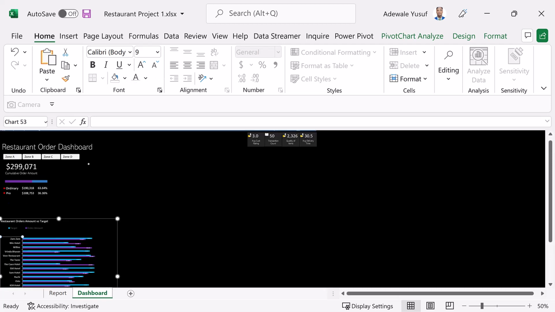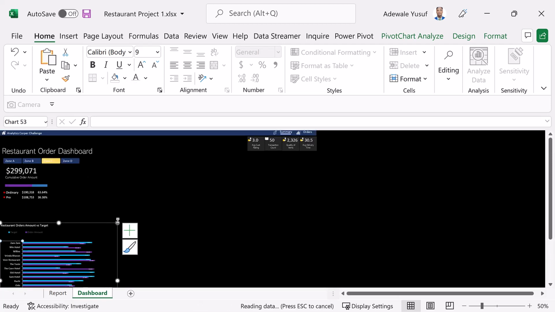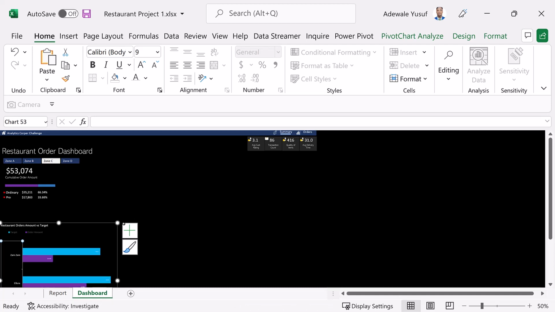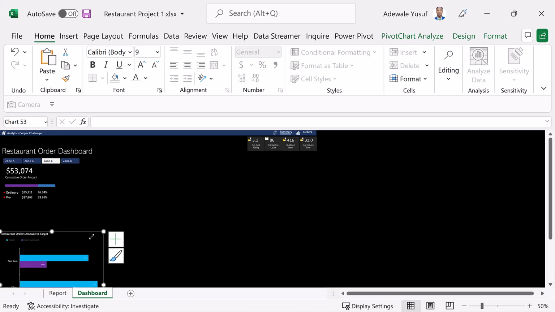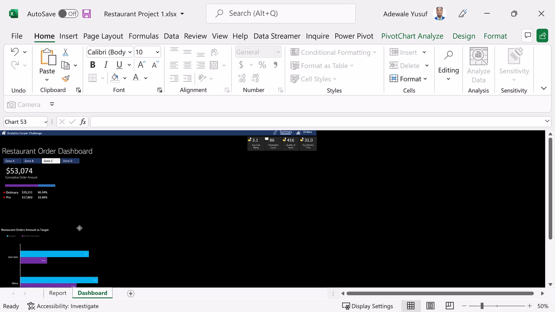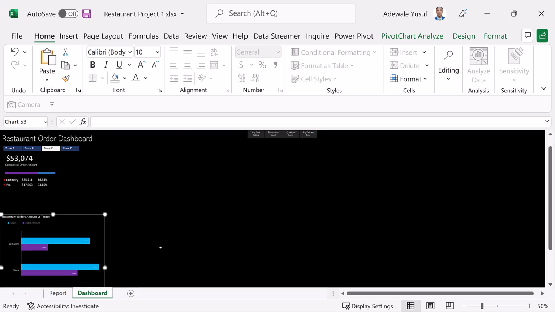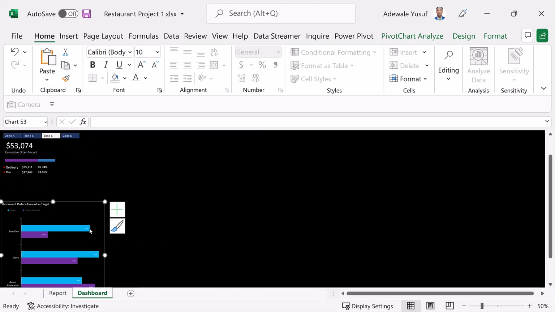All right. So once I click something, it should affect my bars now. This is what I'm trying to do. I think that's too small. The data label is too small.